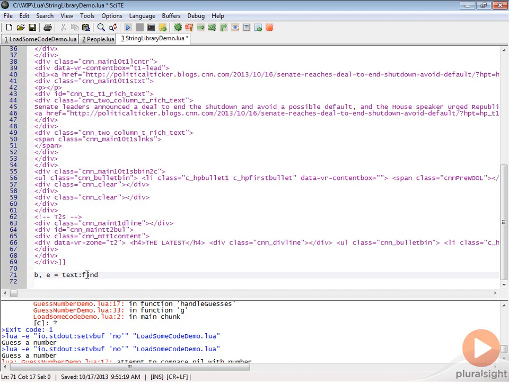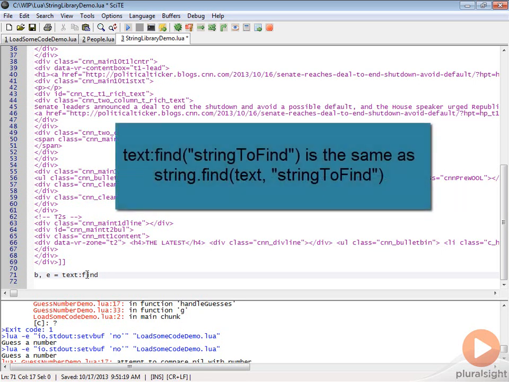Now, before we move on, there are two ways that you can call some of these string functions in your code. The first way I'm going to show you is just using this colon operator. Remember, we had seen this colon operator in the previous module when we were doing object-oriented programming in Lua. This operator allows us to call any of these string library functions off of a string and pass in that string as the first parameter.